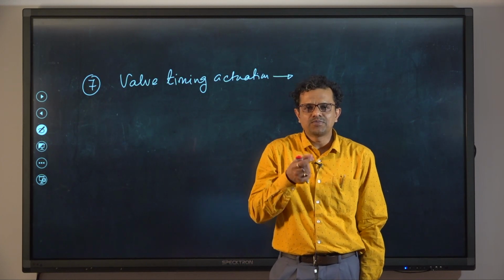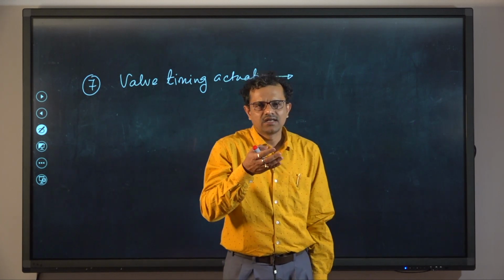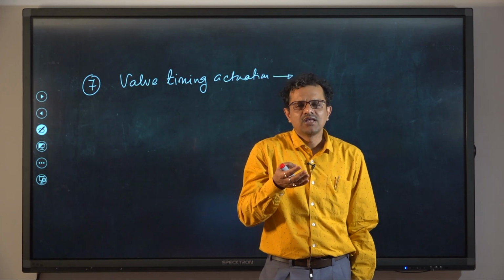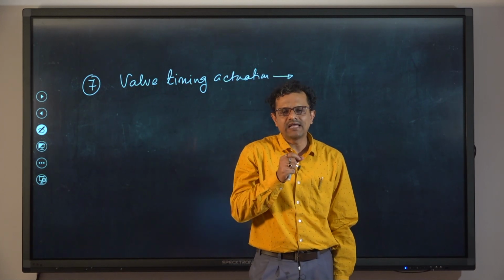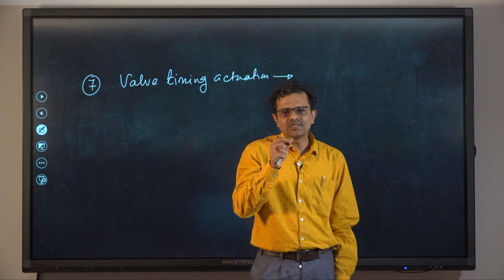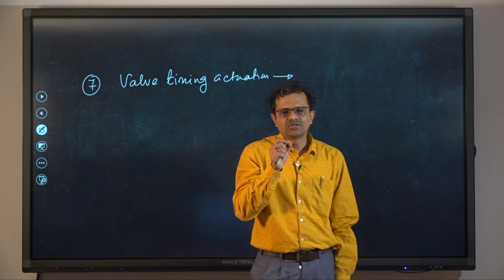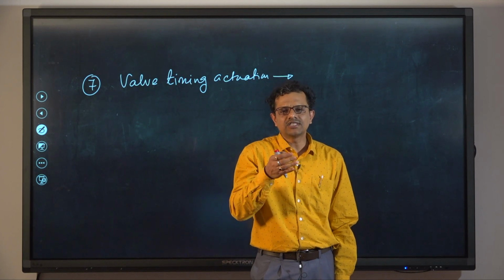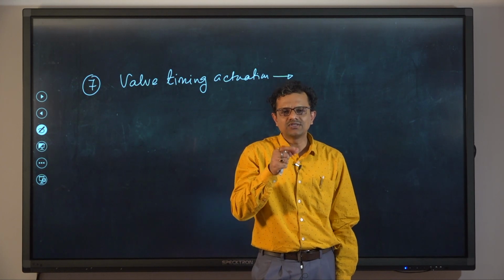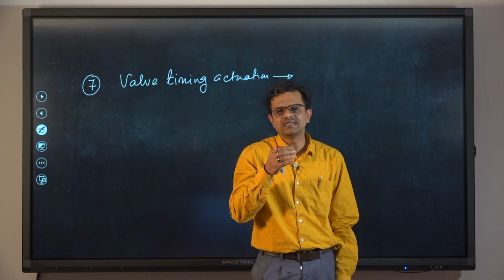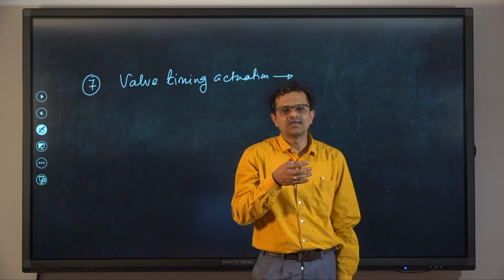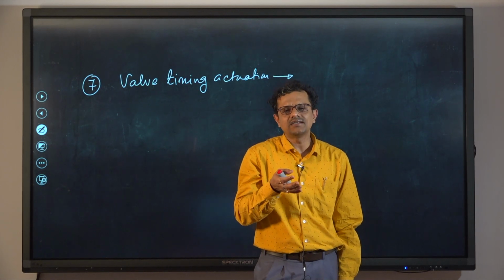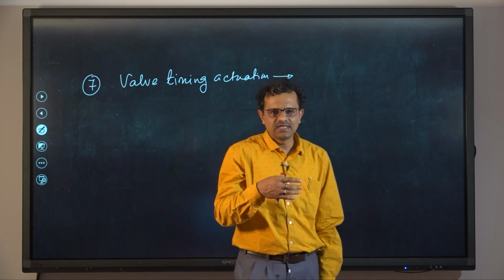We can also control the elimination or reduction of manual intervention, and also if we can have proper valve timing, as I said, the opening and closing of the valve needs some non-zero finite time. So, the delay associated with valve opening and closing will also create some issues with the total amount of exhaust gases that will escape from the engine cylinder and the total amount of air to be drawn into the engine cylinder, and hence the actual scenario will certainly be different than what is considered in the ideal air cycle.